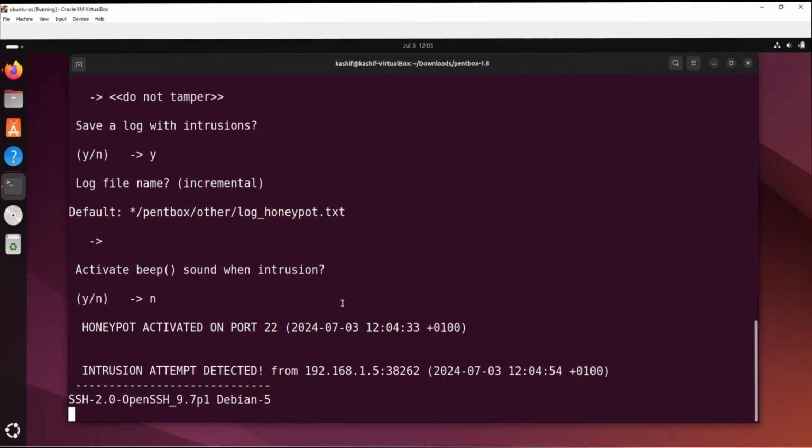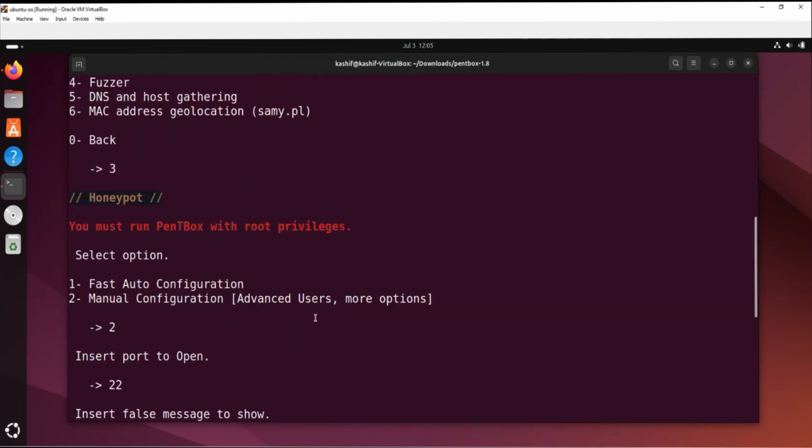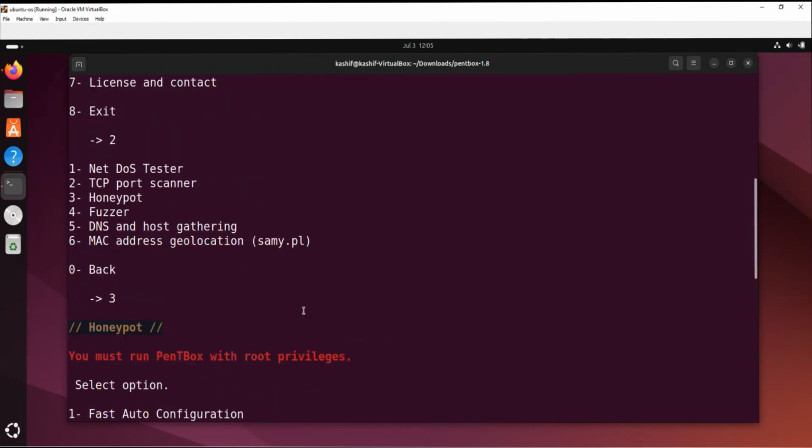On this side, yeah, intrusion attempt detected. All the details, the IP address of the attacker machine, the time and the port number, are available here. You can easily use this tool to generate different types of attacks.